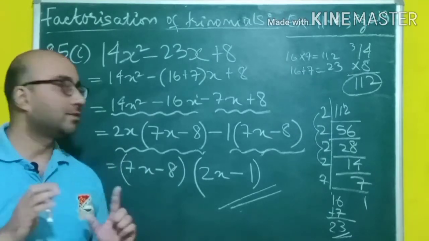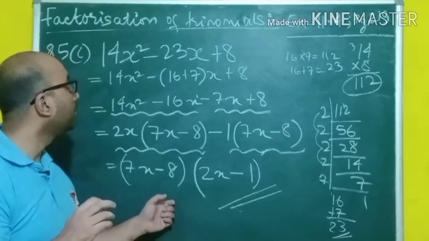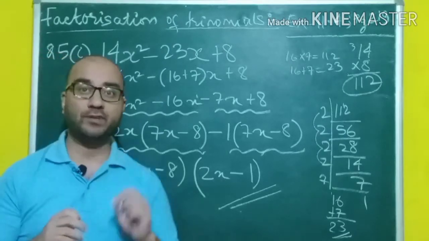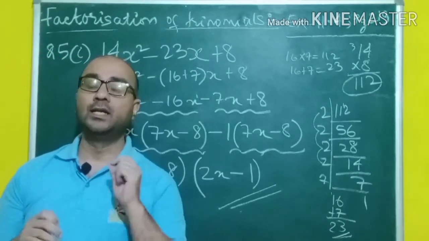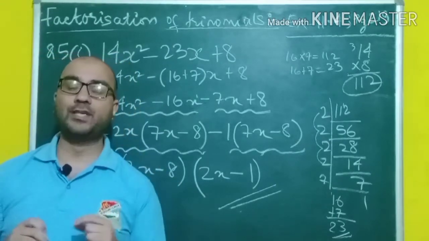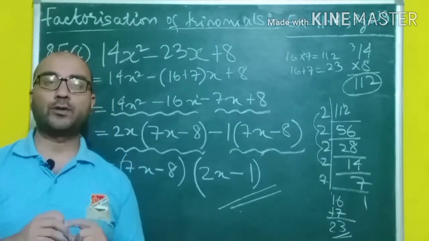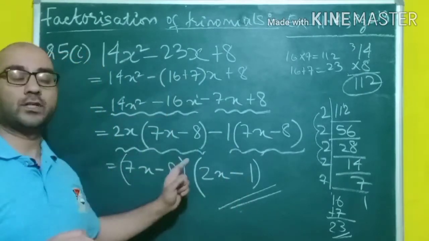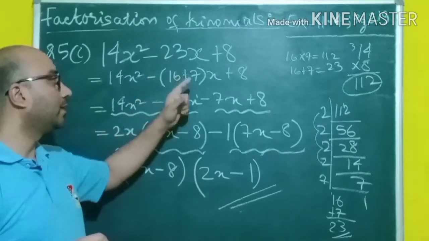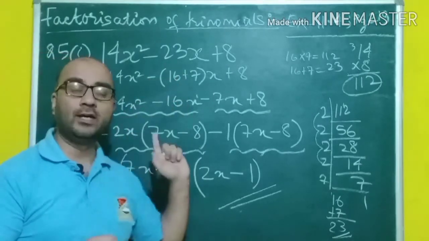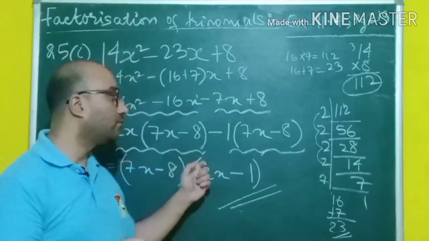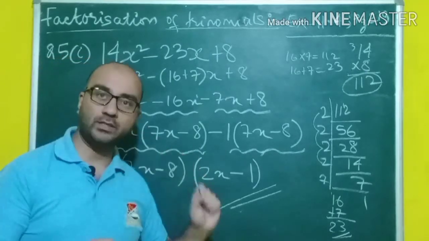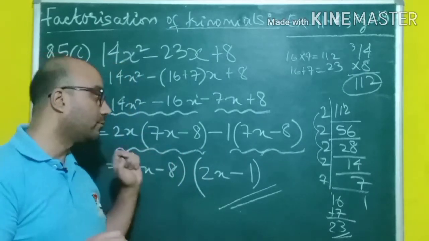Boys, this breaking of the middle term and factorization of trinomials is very important, because in class 9 and class 10 you will have the chapter on quadratic equations. In quadratic equations the same concept will be used: how do you break the middle term and how do you find the values of x? So this is very important. Boys, please get it right in the first go.